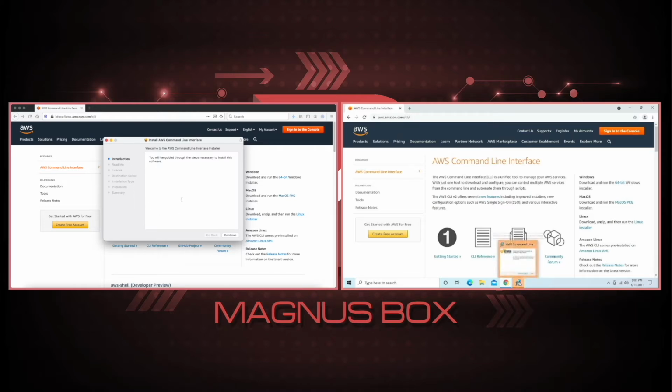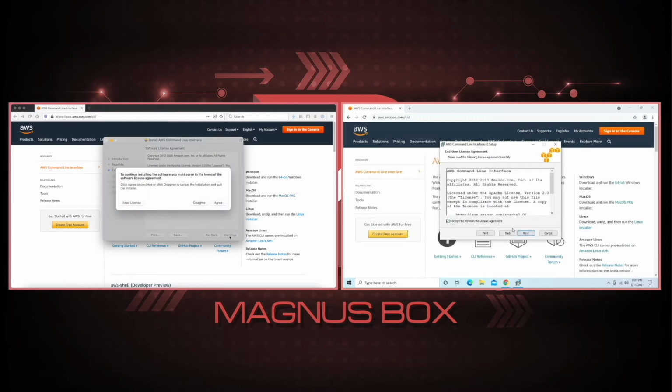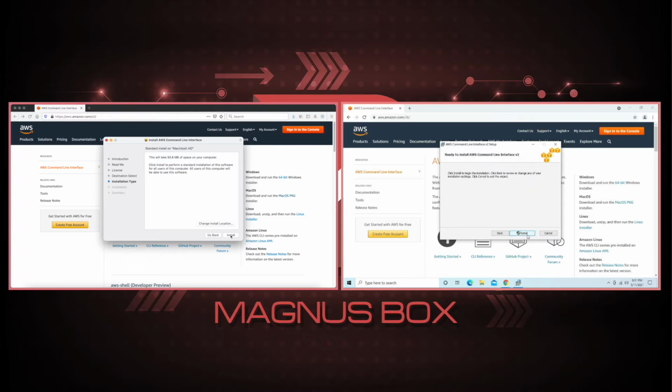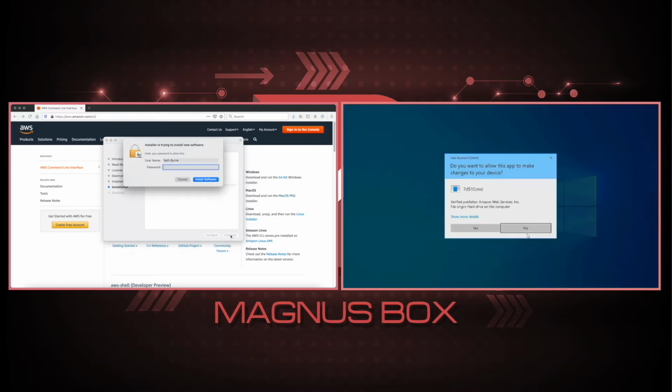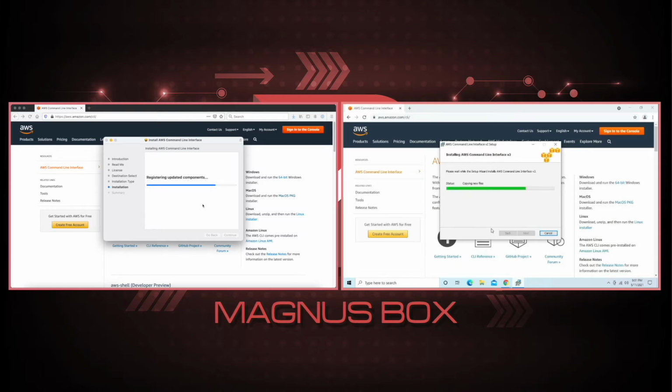The installer will open, and it's going to guide you through the installation process just like any other installer. This page here is just asking you to accept the license agreement, and the next page is asking you where you want to install it. In my case, the default location will work just fine. It's going to prompt for administrator authentication before it runs, and then it will begin installing the required package files for the command line interface.